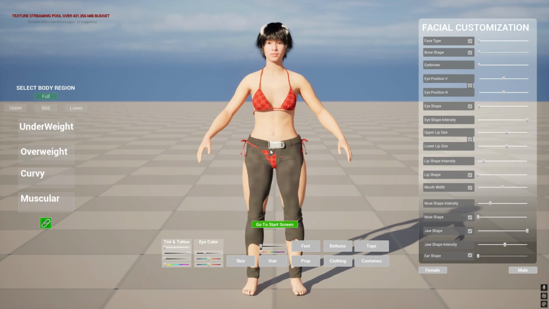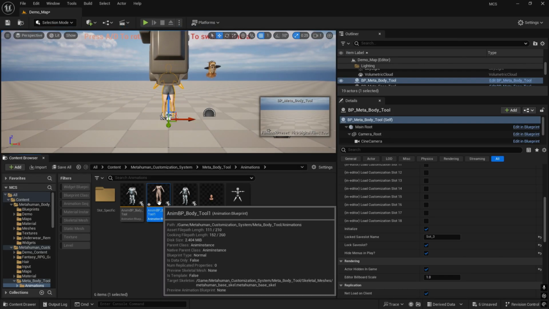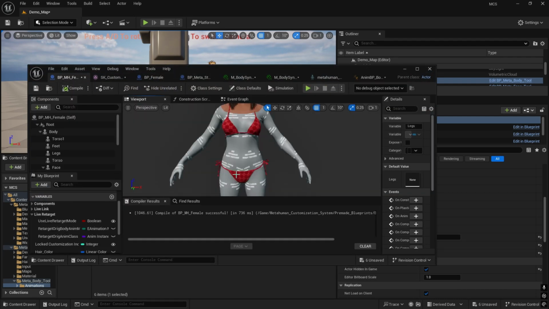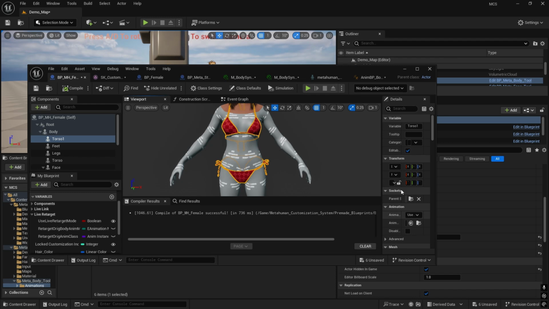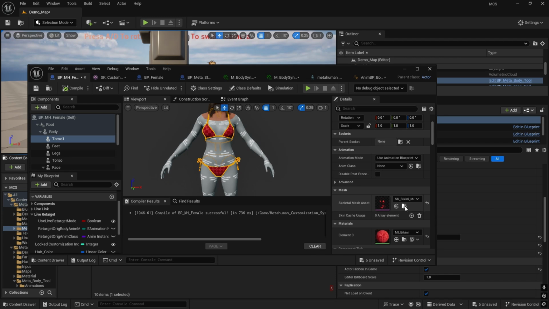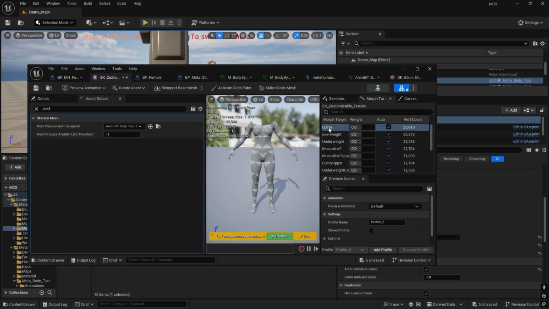That is exactly what was done with the bikini here. If I open up the bikini, you will see that it has the exact same morph targets as the body, and that's why it is able to function. Same morph targets: curvy, underweight, overweight, masculine, same as the female body.